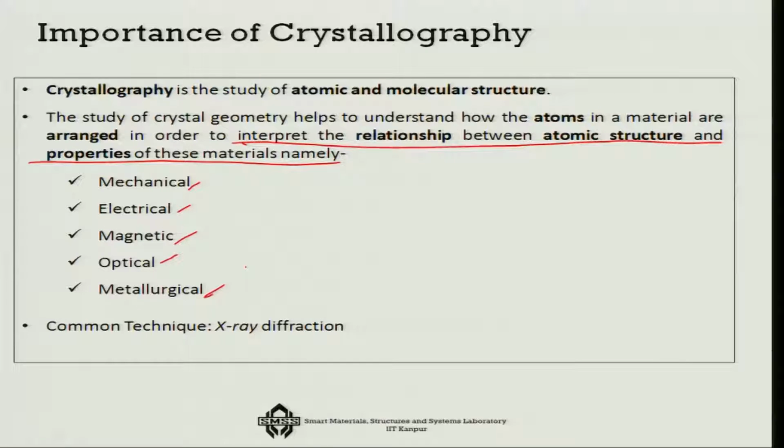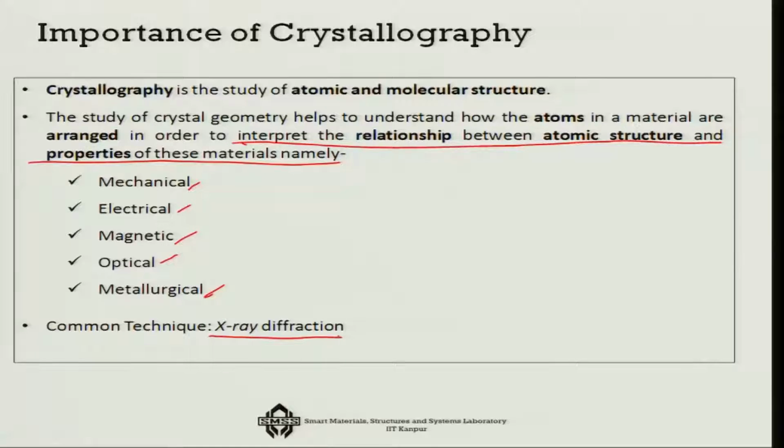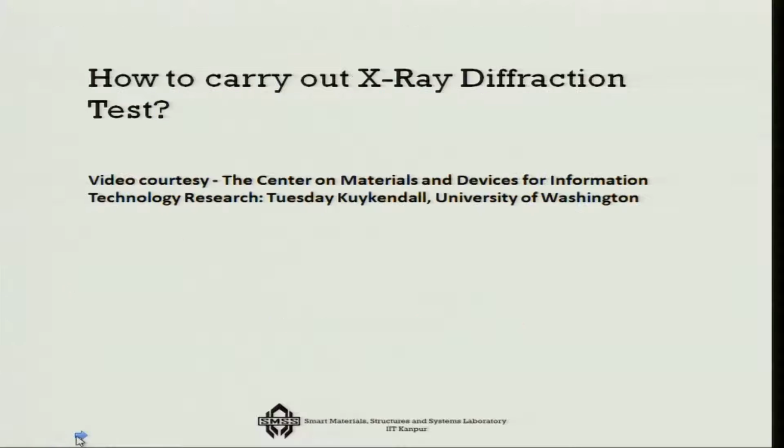Now, all these things happened somewhere from around 1867 to around 1915 or so. The very basic developments towards identifying the crystal structure of a material took place after the discovery of X-ray and the application of X-ray in terms of X-ray diffraction, which today is very popularly known as XRD testing. So, what is this XRD testing actually? How to carry out an X-ray diffraction test?